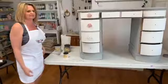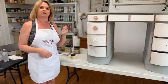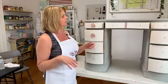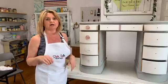Cynthia's asking, where can I find all the colors you offer in this paint? Is that Dixie Belle? Yeah, you can go to DixieBelle.com, their website, and all the colors are there. You can click on it. It even gives you examples of pieces done in those colors. And there is a color card. And on our Facebook page, Country Living Newbie, we have a picture of the color card as well. 64 colors. You will not want for a color.